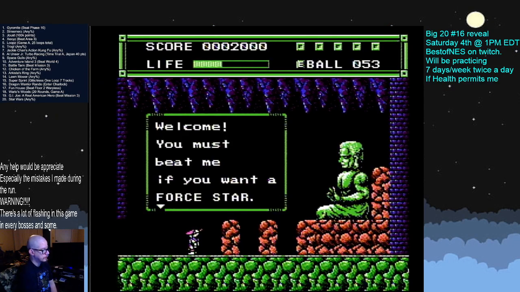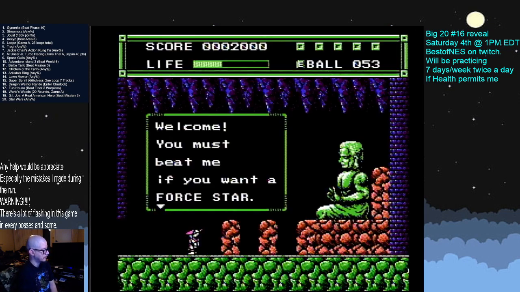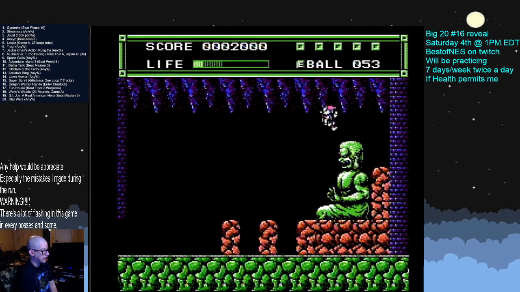So, here it goes. Pretty much like that. High jump, and there you go. That's pretty much what you really want to do. Look at how much HP that took out. That's a huge chunk of HP.